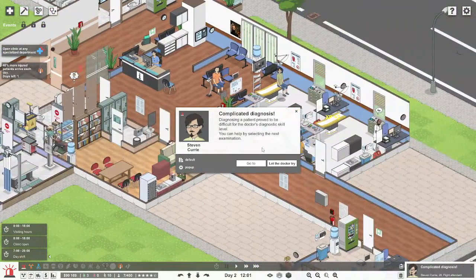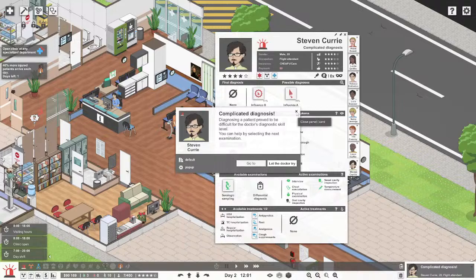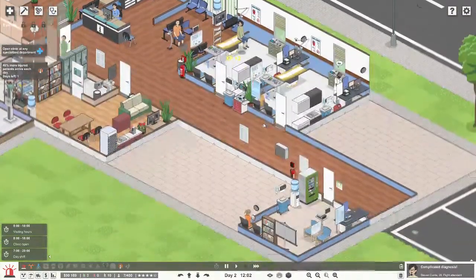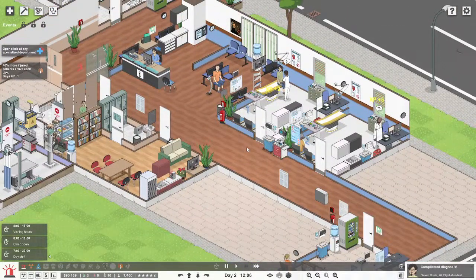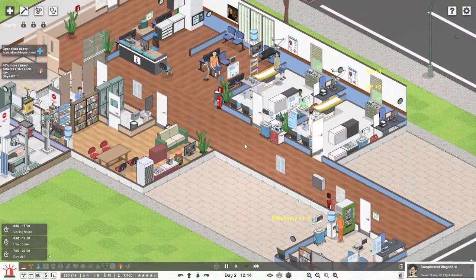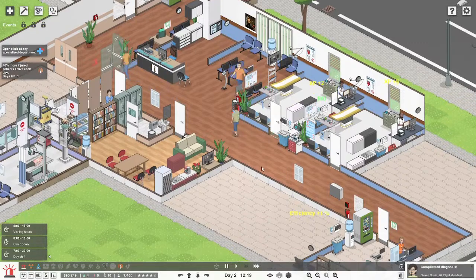Complicated diagnosis. Uh-oh, you can select. Stephen Curie, what the hell is your problem? Oh, Jesus Christ. Is this the same dipshit as yesterday? Wasn't this guy here yesterday? Oh, we have a hematology lab. Take your ass over there. Go. Yeah, I'm going to send you over to hematology so our hematologists can do their job. And cha-ching, we got another happy cut. See, yeah, this is working.